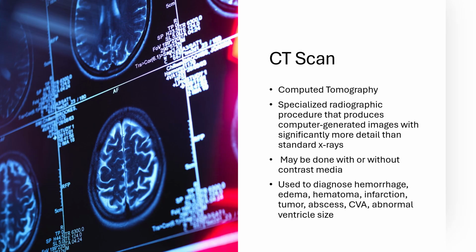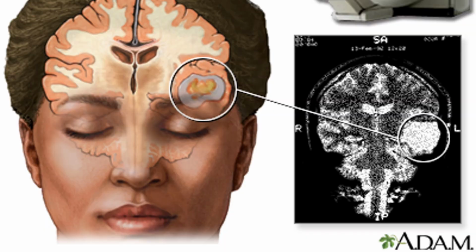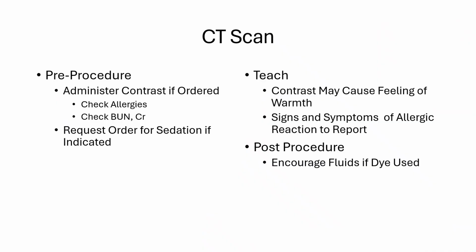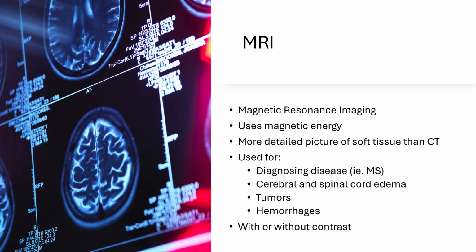Post care, you want to educate the patient to encourage fluids to try to flush that dye out if they had contrast. And CAT scans are done often in emergencies. They're the first test that'll be done, like for a car accident or if someone comes in in an acute emergent situation, because they are quick. This is just a picture here of a CAT scan, and I think we talked about all of that.